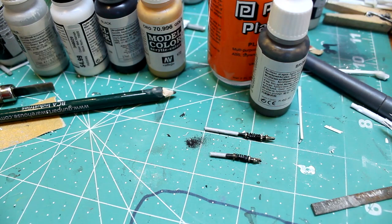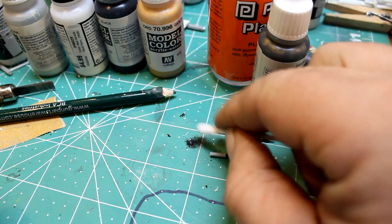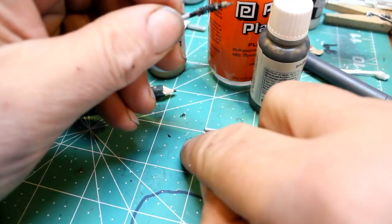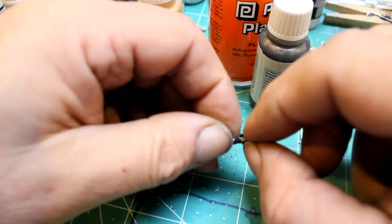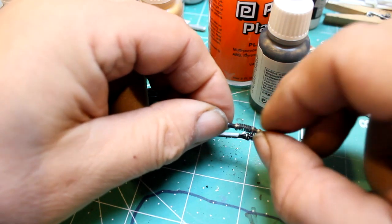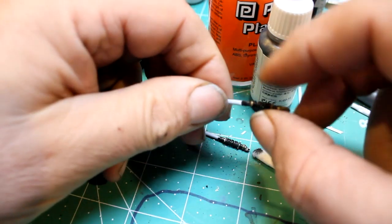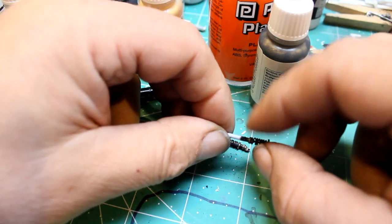Gonna give the coil springs the old graphite to make it look like metal. I thought I'd be smart. Nope, I went with my good old fingers. That works best. Gives a slight metal sheen to every metal part. Anyway, adds highlights.